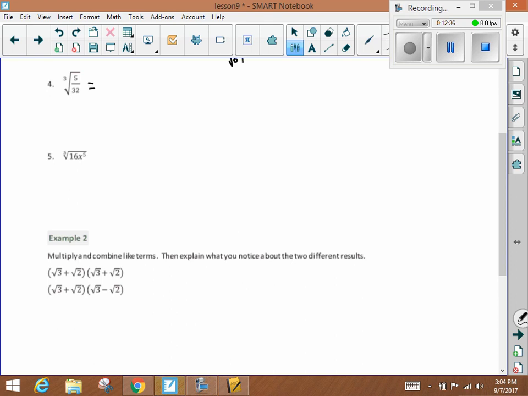So I gotta rationalize this. I'm going to write this as the cube root. Now we're working with cube roots, right? It's a little different than a square root because we're going to be looking for perfect cubes instead. I need to rationalize my denominator. How am I going to do that? Again, I'm going to use this very clever number 1.